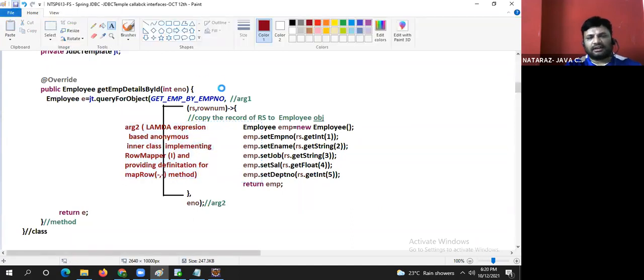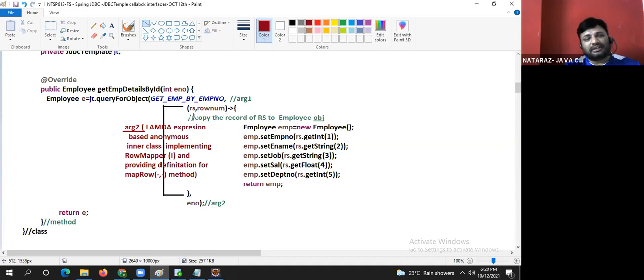Everyone got the clarity, guys? Come on. This is my argument 1. This is my argument 2. Convinced, guys? The flow is the same. By seeing this, it will assume that actually the second parameter type is RowMapper, but this fellow has written it like this. It will understand, oh, internally I should develop what?